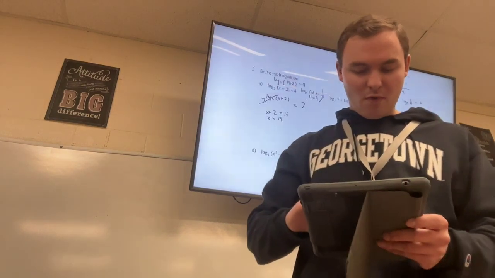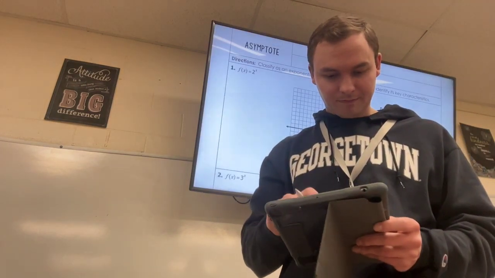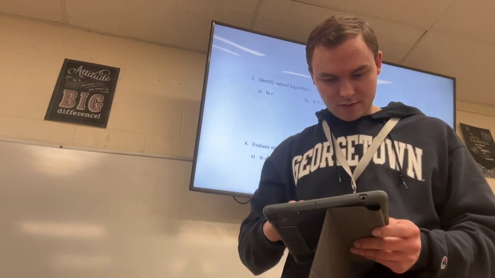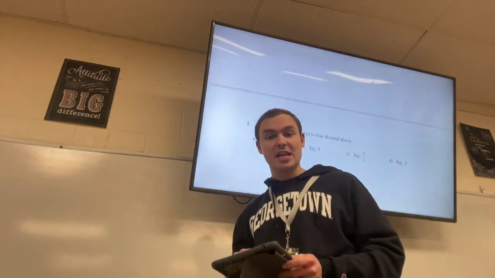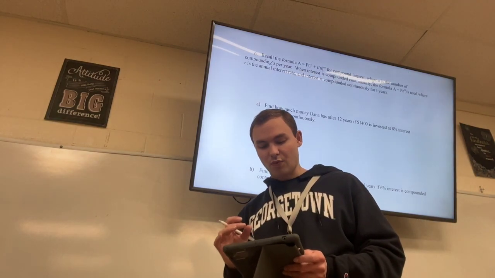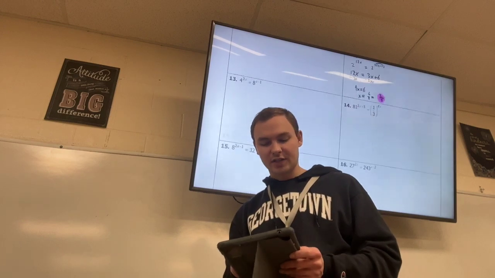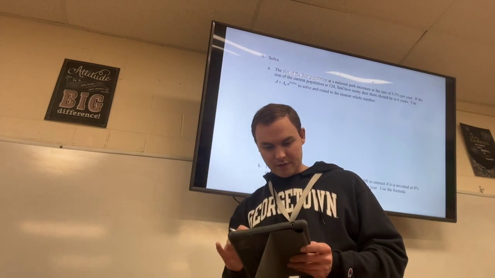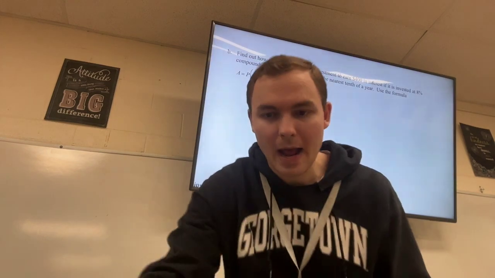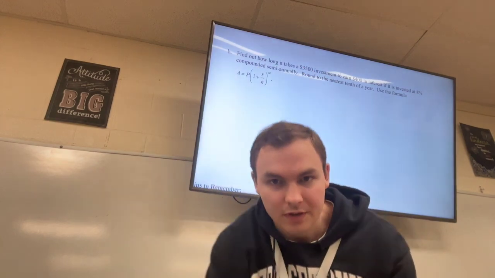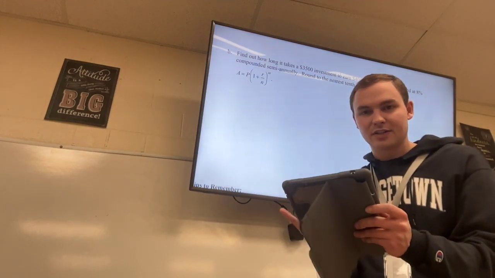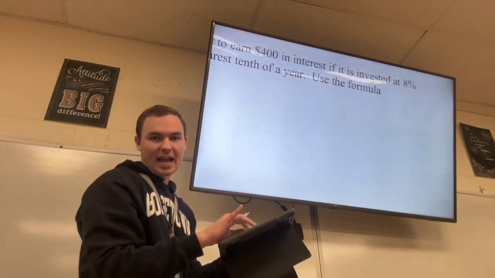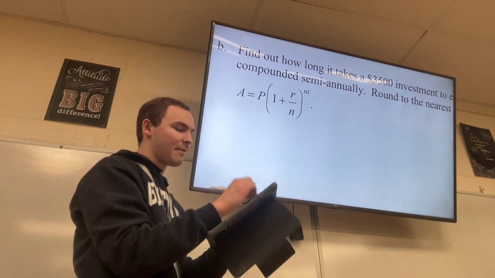And then one more I wanted to talk about. We really struggled with continuously compounded interest. We did great for regular compound interest, so let's do an example problem of that. Okay, here we go. Find how long it takes a $3,500 investment to earn $400 in interest if it's invested at 8% compounded semi-annually.